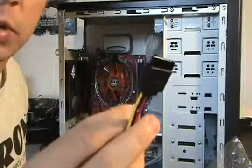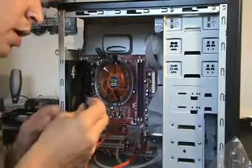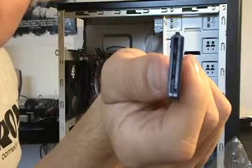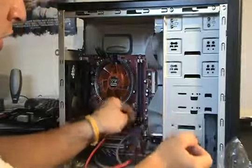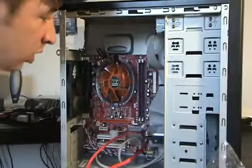So once we hook this up into our hard drive, we're going to be able to hook it up into our power supply. So go ahead, again. Where are you, buddy? There you go, shaped like an L. Go ahead and plug it right in here, and we are good to go.